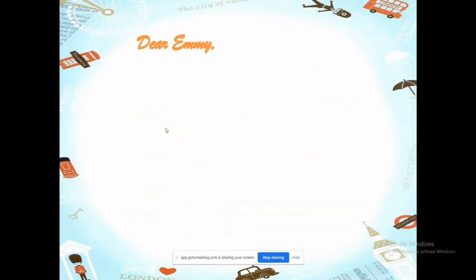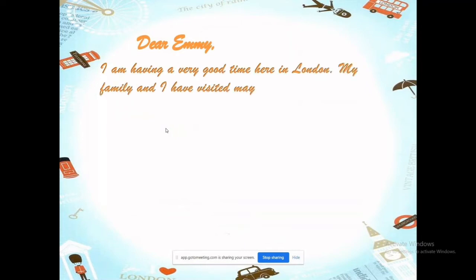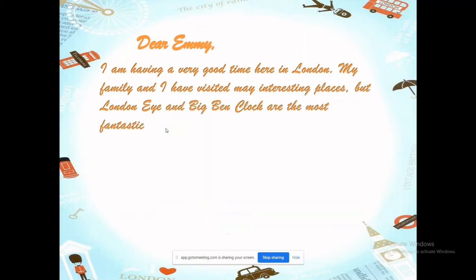Here is the letter. Dear Amy, because this is a letter to Amy from Mary. I'm having a very good time here in London. My family and I have visited many interesting places, but London Eye and Big Ben Clock are the most fantastic places we have ever visited. This is the first paragraph.